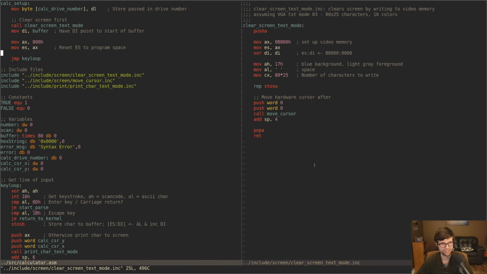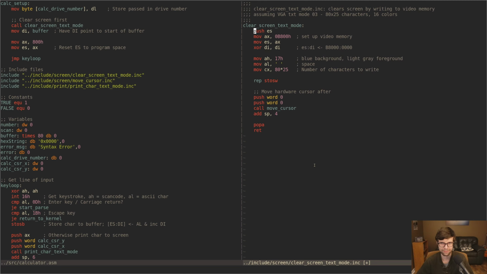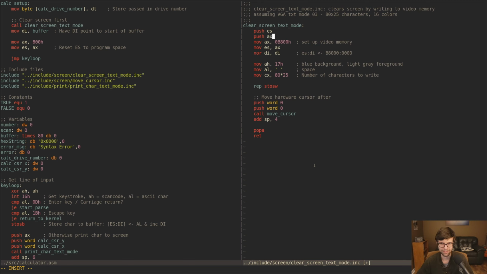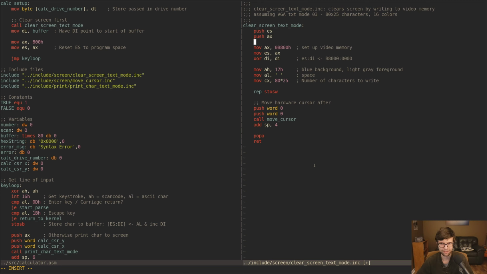So changing it in here made it work a little bit. So I'm going to change it in clear screen text mode though. I'm just going to additionally push ES. Well, we can just push everything we're affecting in here really. Let's make this better. We'll push ES, AX, I guess, although we usually use that for return codes. That doesn't matter. We're using DI in this file.